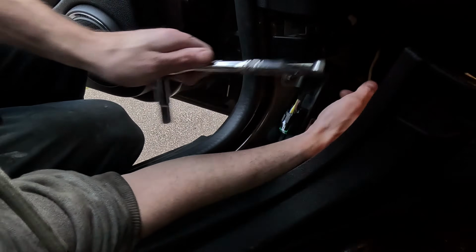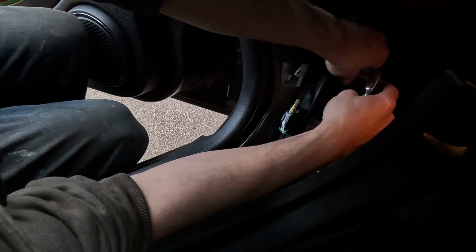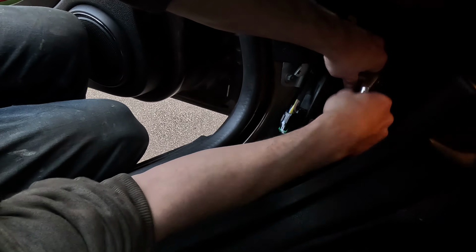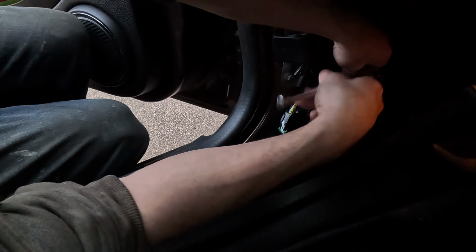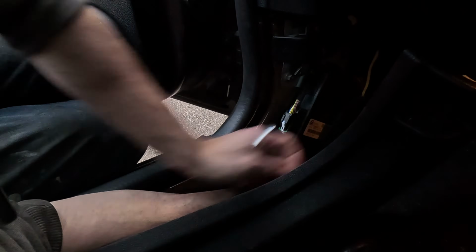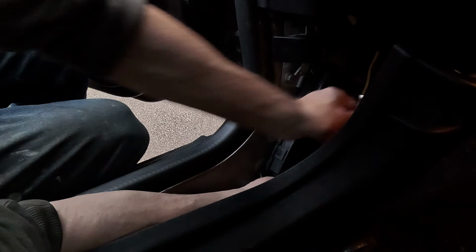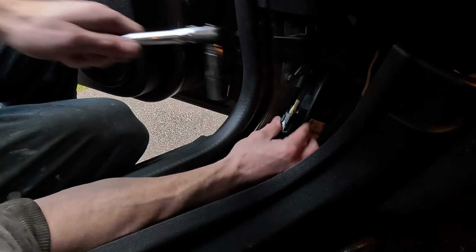So I'm just going to nip up these nuts and make sure everything works before putting this kick panel back on. So we're going clockwise with bolts now. It's obviously the same deep 10mm. Top one's done. Same with the bottom, don't over tighten them. Just tighten them to the point where you can feel it slowly gets tight and then stop.